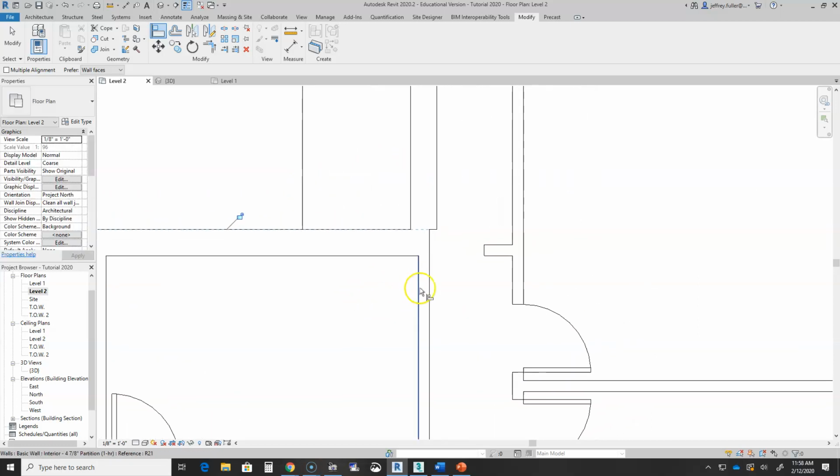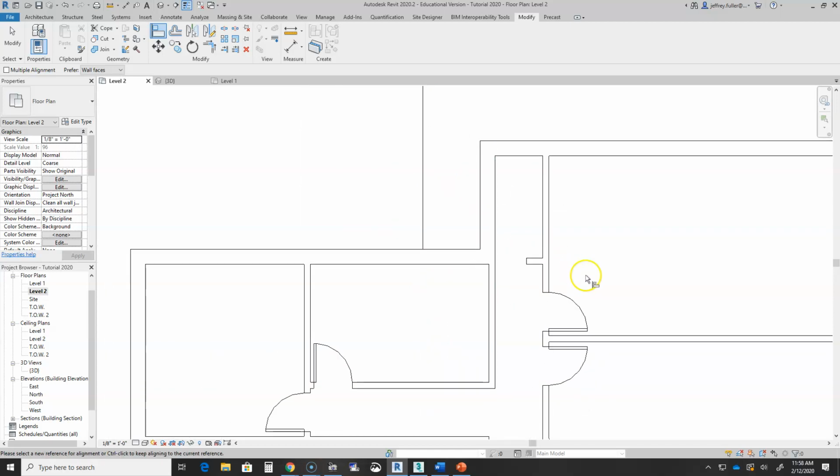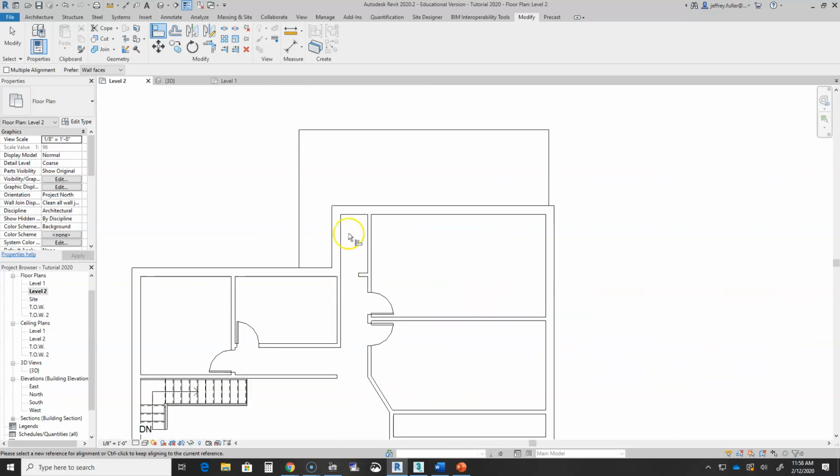Okay, same thing over here. Well, maybe a little different. I'm going to line it up here, and then this one is going to move. So there we go. We got that all squared away. And this, what you're looking at here, is downstairs.